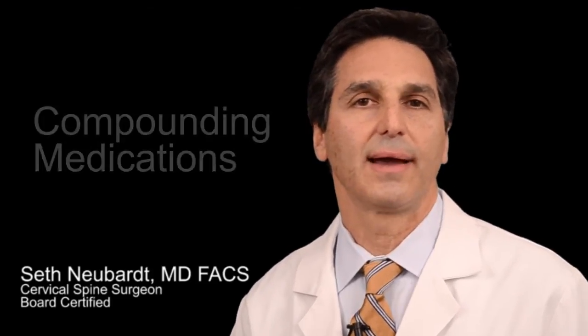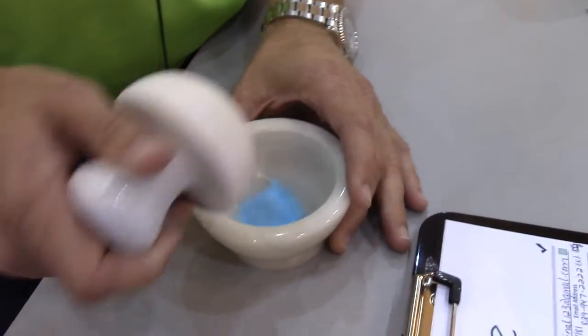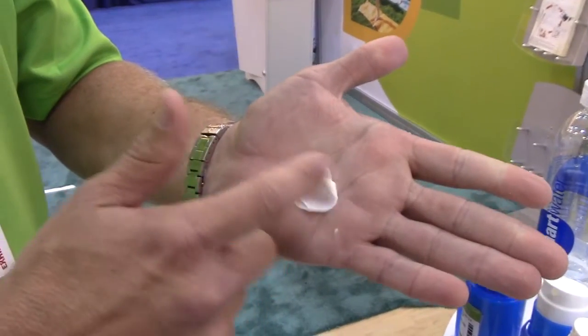Another interesting booth was a vendor selling compounding medicines. Before big pharmaceutical companies took over, most medications were compounded — made specifically for the patient's needs based on what the doctor felt was necessary. It involves taking a bunch of ingredients, putting them in a mortar and pestle, and mixing up a personalized cream. This product is good and unique because it uses compounding pharmacy to give you medications in a stronger dose, custom-made for your neck problem.